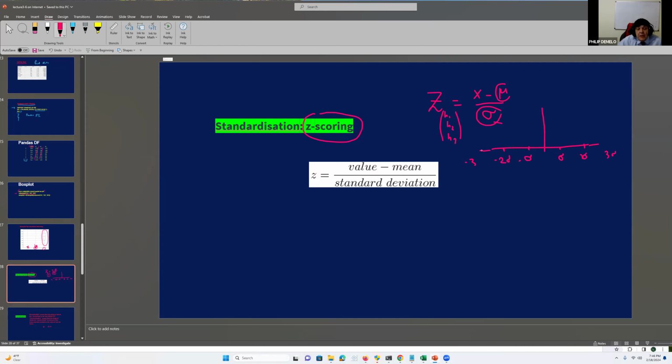You know that from negative 1 standard deviation to positive 1 standard deviation, you have 68% of data. Then you have 95 and 99. So Z would typically be between -3 and +3, because now we calculate values in terms of the standard deviation. So they will be localized here. You won't see any more thousands or 10,000 or millions. You will have from -3 to +3.